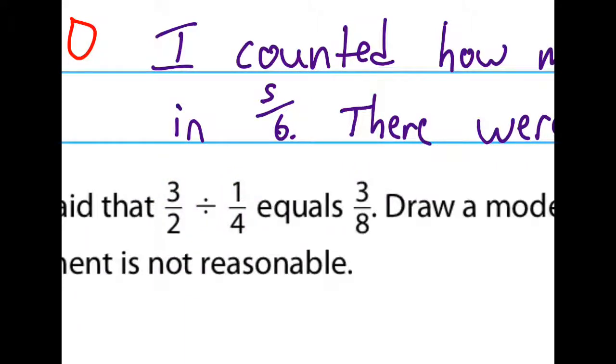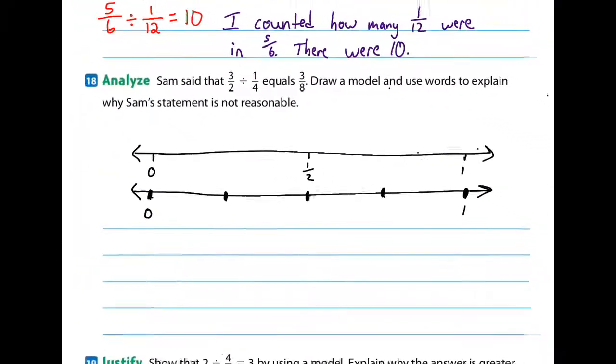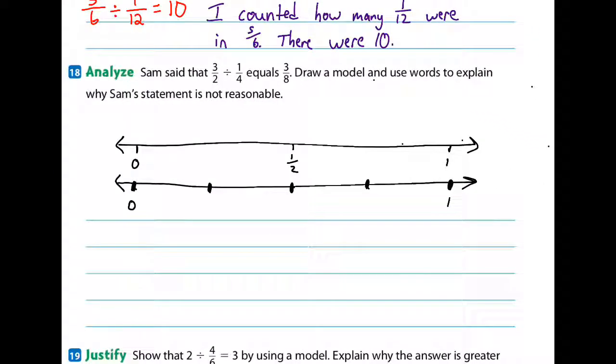Now, what I want you to do is explain why he's wrong. In explaining why he's wrong, you can actually answer that question: how many 1/4 are in 3 halves? And you can say, well, that's the answer, and explain why he's wrong. All right, so anyway, at this point, if you didn't do all of 18 already, your job is to pause the video and answer why Sam is wrong. Restart it when you are done.